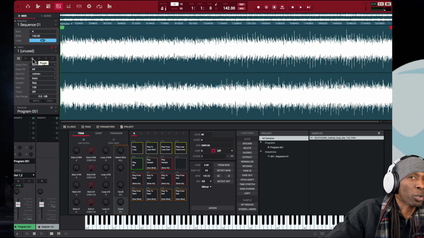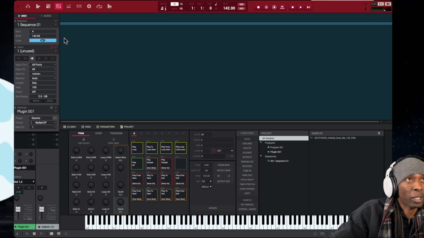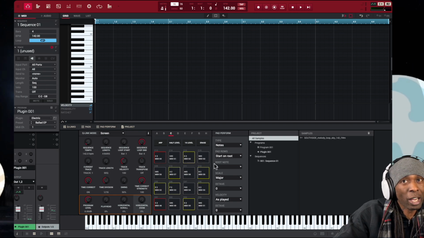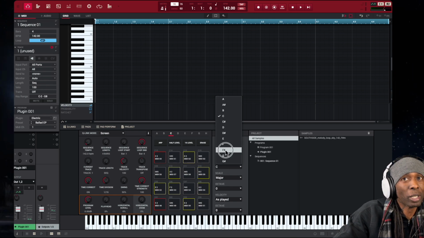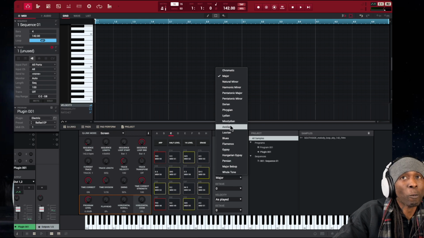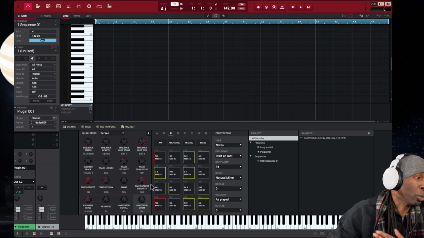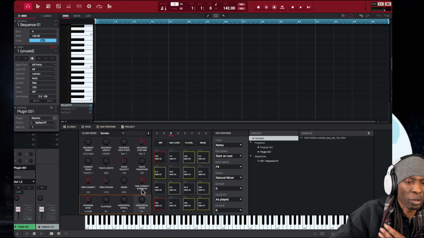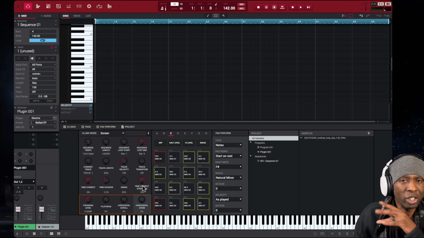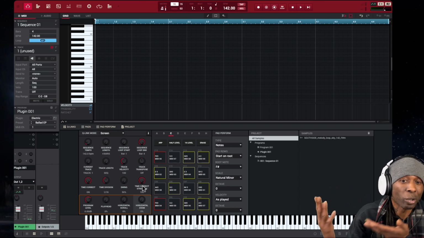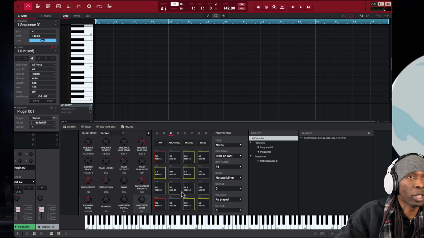So just real quick, I'm just gonna click over to my plugins because I'm gonna need that, and I'm gonna switch that up to F sharp minor. That's for the people who, if you're trying to lace other VSTs or other instruments behind your sample, especially your 808s and your basses, you want to be on key, right? This is how you stay on key.